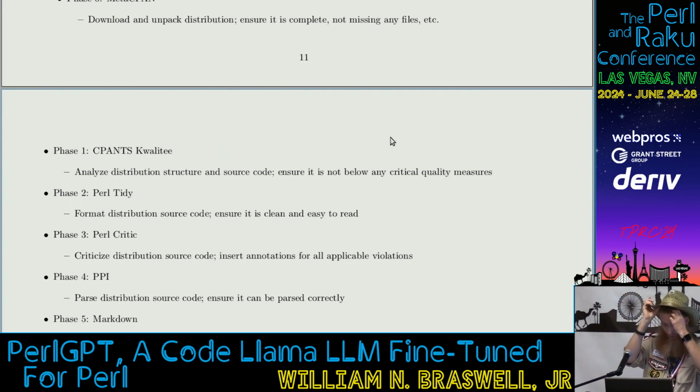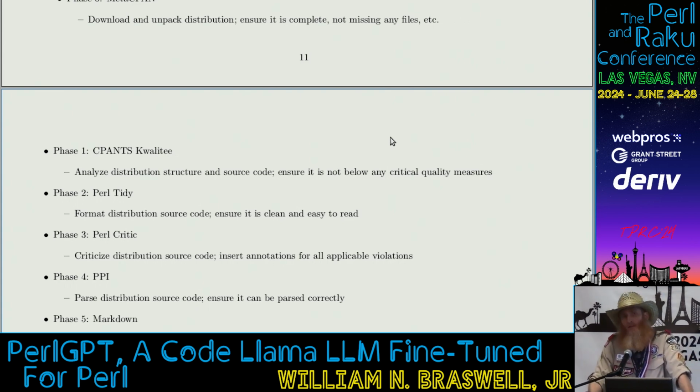Phase 2. Kwalitee, with a K and a W, CPANTS, or C shorts perhaps, short pants. So this is a way to determine if there are parts of the distribution as a whole that are considered to be low quality.